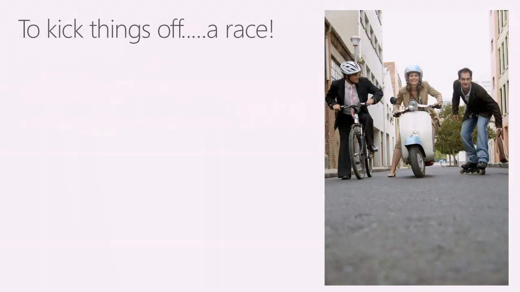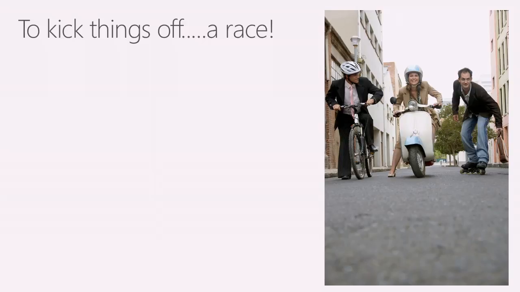So to kick things off, we've decided to have a race. I kind of regret not finding a better graphic for this one because I could have done a guy on a scooter versus a jet or a rocket. But we're going to have a race. I'm going to do PowerShell to do a couple of very simple tasks. And Bruno, being the old timer he is, is going to go into a web browser and try to do the same tasks in the same time.